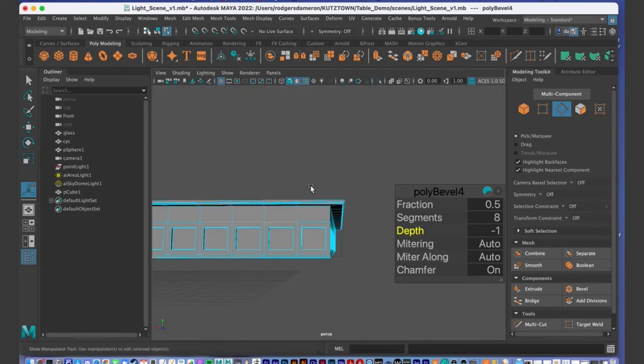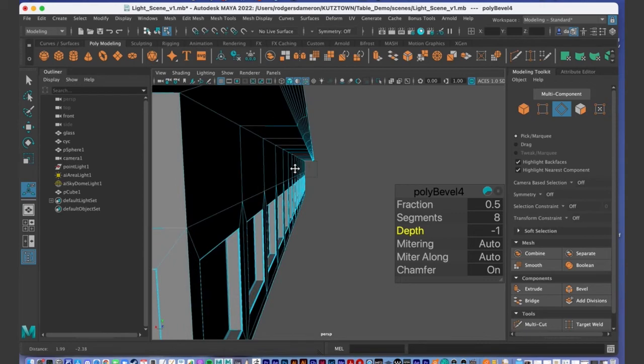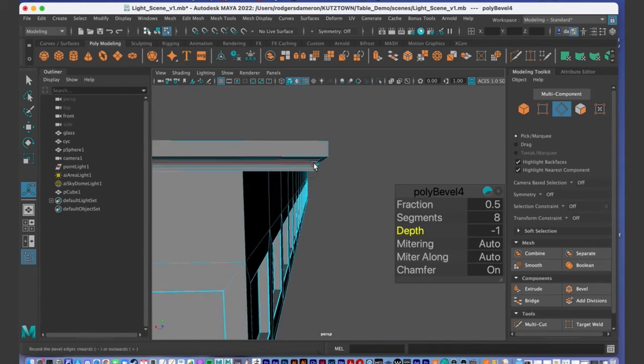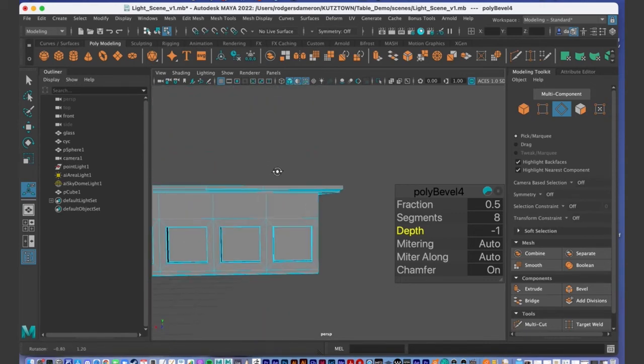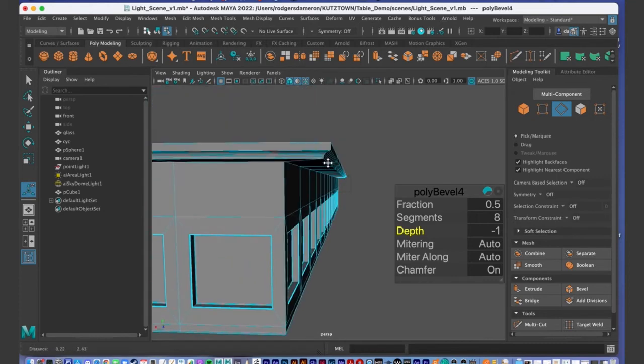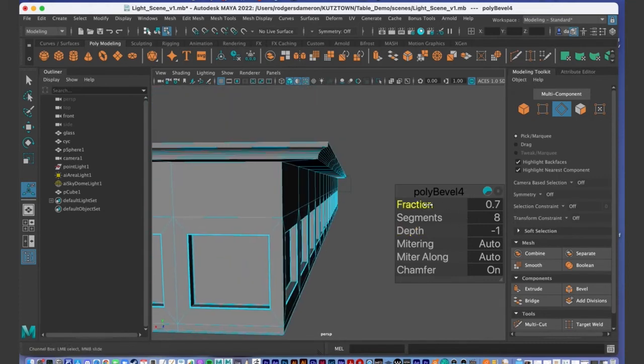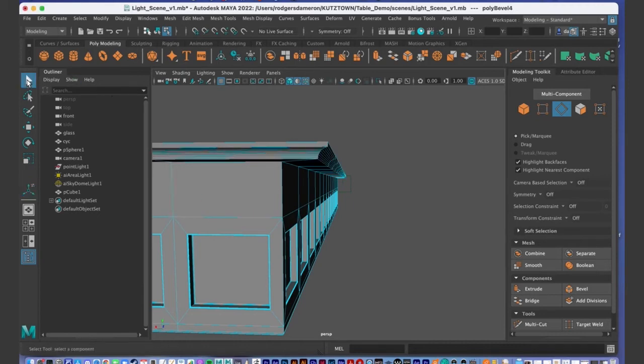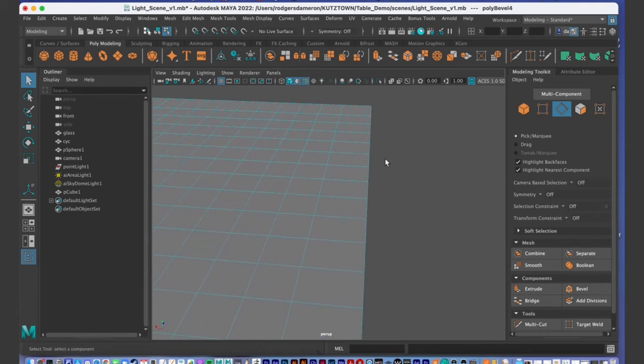And so sometimes with tables and stuff like that, carpenters will do that style of bevel. So that can become helpful a lot of the time here. So for that bottom shape, I'm going to use that kind of bevel. And I might take the fraction of this and adjust it slightly. Oops. My computer's lagging a little bit, which is making that difficult. So I'll go back to 0.7. Press Q or the select button to get out of it.